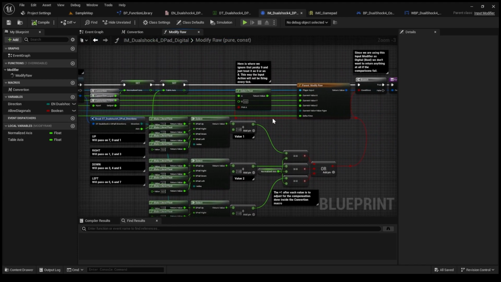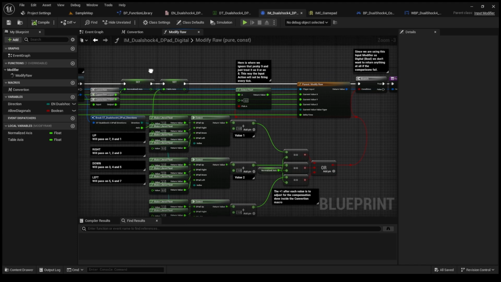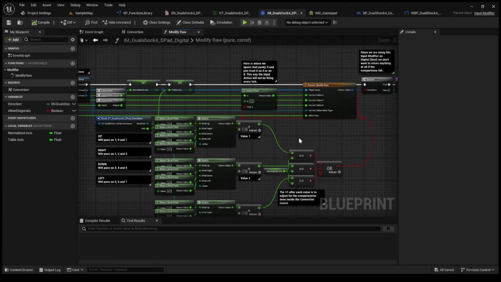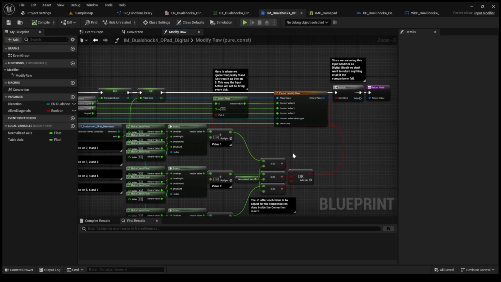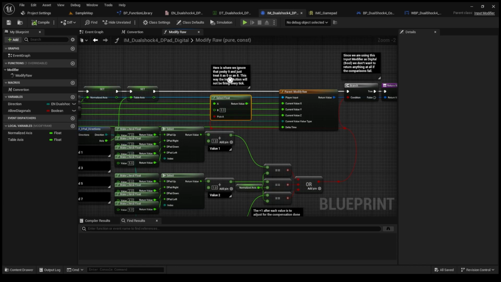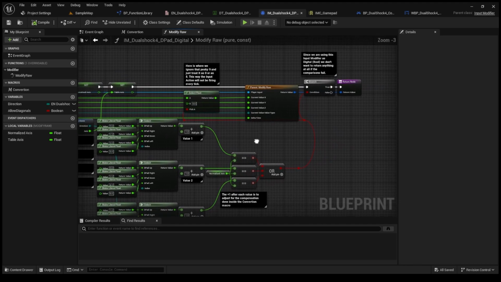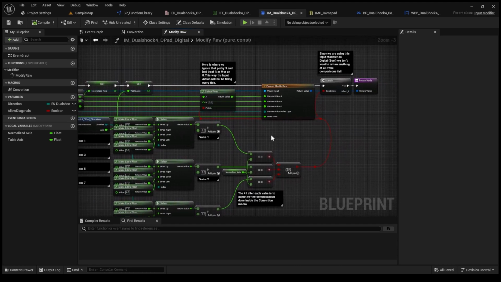The select float right here is because the value from the normalized axis is being left as a 9, and I don't want that 9 to go through for it to work correctly as a float, so I'm just making it a 0 here. You'll see later why I don't put an 8 here. As you can see in my notes, I could treat this as a 0 or an 8. I ended up treating it as a 0 because it made no changes to the way I was handling the UI. Just the UI. This is just because of the UI.